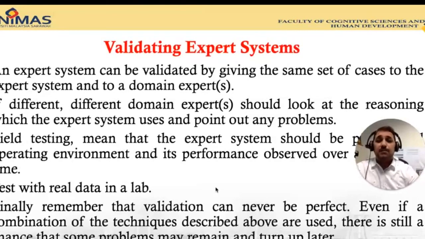And after that, the validating step comes. We find the rules, we refine them, and now how to validate, how to check what we have done, is it correct now or does it still need further refinement. For this purpose, an expert system can be validated by giving the same set of cases to the expert system and to a domain expert. You will pick up one case and give it to a human expert, to see how the human expert is solving it, and you will give the same case to your expert system, to see how the expert system is concluding it. Then you will match both solutions.